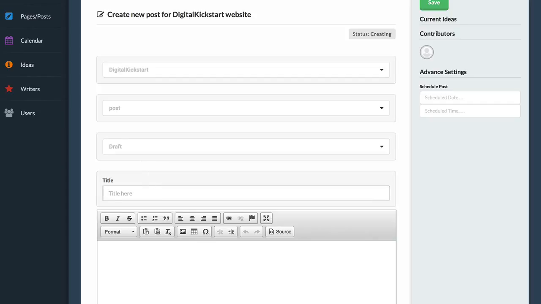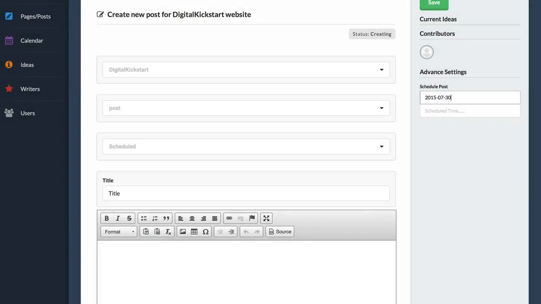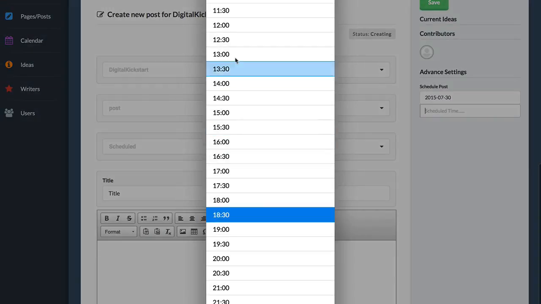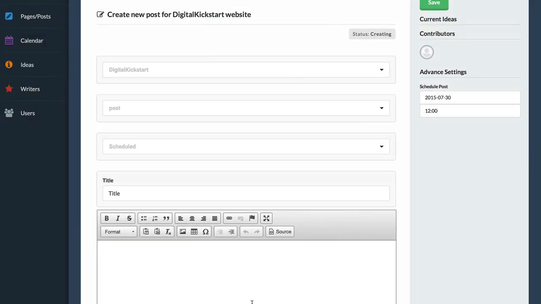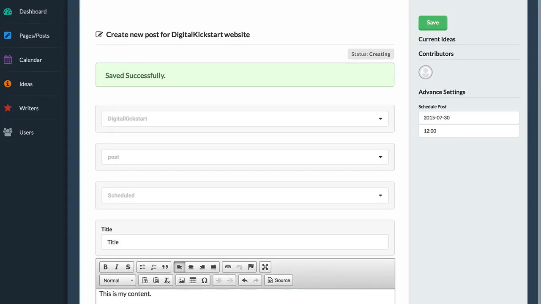I'll leave this as a draft here, and this will be the title. Maybe I will schedule this for, say, tomorrow at noon. Then this is my content, in a very similar WYSIWYG editor to the one you have in WordPress, and I'm going to click on save.